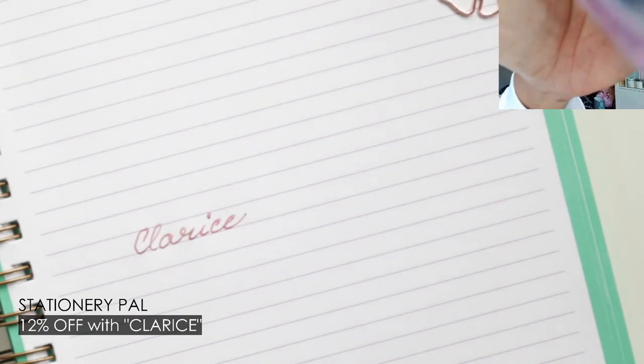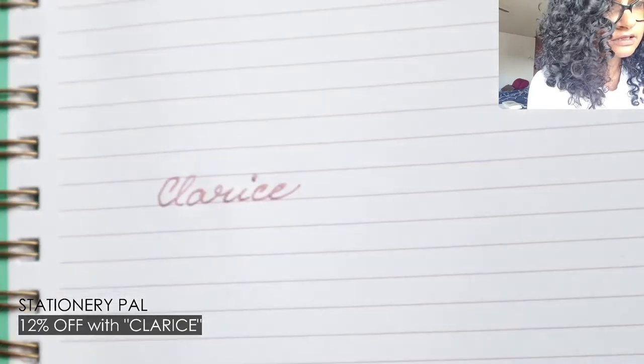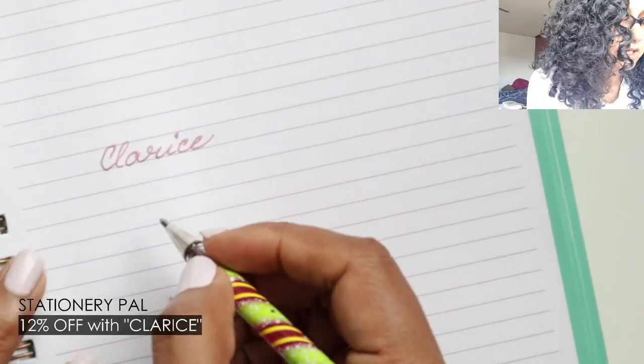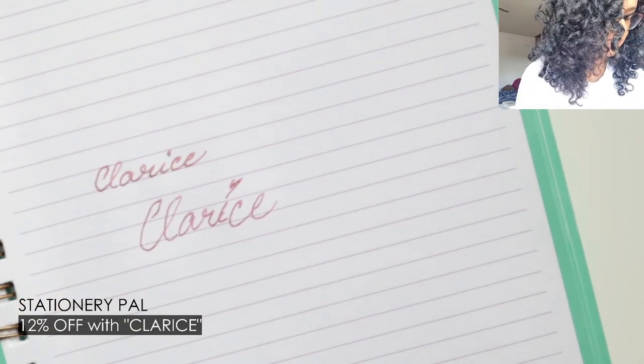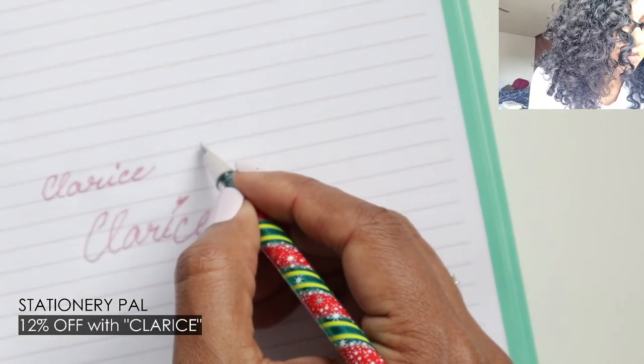Okay, hold on. I'm gonna try and turn this light off because I feel like there's too much. There we go, much better. Again, still too much light, but if you can see, I don't think you can see it as clearly. Well, we have to do an Instagram video of this as well. But it's got some beautiful pink, light pink, and a little bit of green. So when you hold it to the light, you can see some of the green on there. I don't know if I can try and write something bigger and see. Yeah, it doesn't make much of a difference. The lighting is terrible. And I can't move my camera, so this is the best I can do for you guys. Sorry. Let's write my last name.